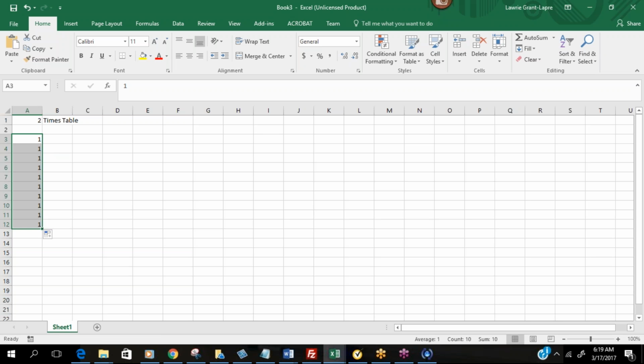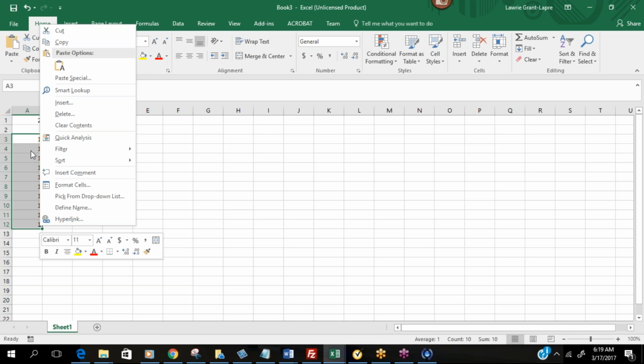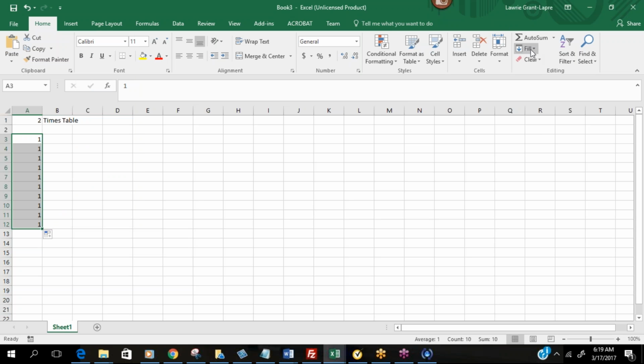Now it actually didn't recognize there was a pattern, so I'm going to right click and look for the fill down. It's over here.